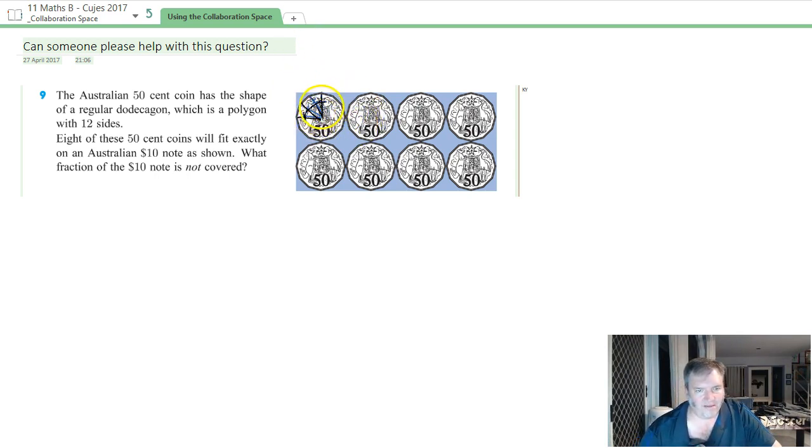I don't know what that distance is. Let's call it x, because why not? You could call it r for radius. It's sort of like a radius, I guess. But I'm going to call the side length there x. And if I find one of those triangles, then I can go ahead and find 12 of those triangles. And then I can go, that's one 50-cent piece. And I can multiply that by 8 and have all of the 50-cent pieces.